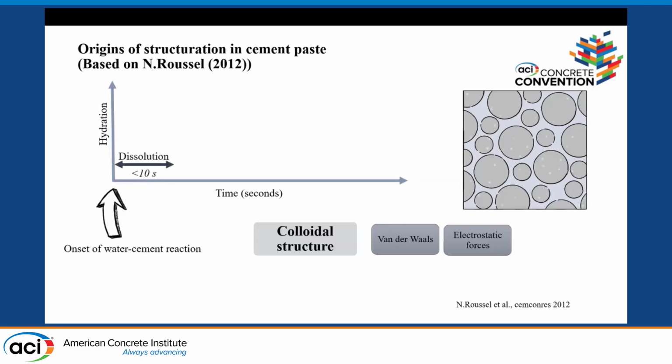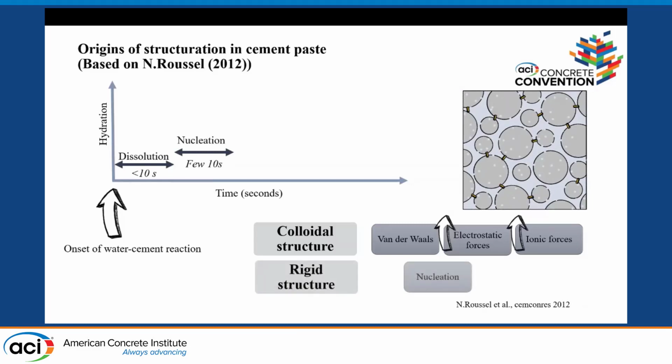Now, in a few tens of seconds, we start to have dissolution, which means ions are released into the water, and that creates some ionic forces and increases some of our forces. So this is where we can appreciate our first static yield stress. We can call it time zero. From that, we see that the static yield stress will start to grow, when we start to have nucleates, which we can refer to as these nano CSH bridges. Because these are different types of chemical interactions, they have different stiffnesses, and we can refer to them as a different structure.